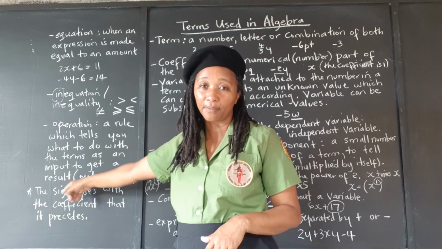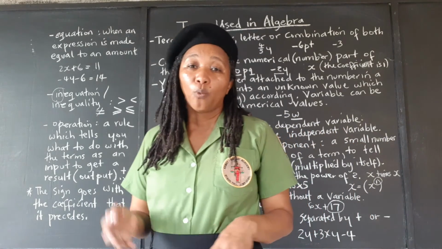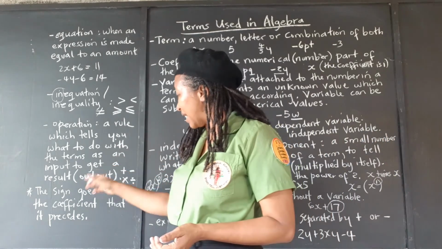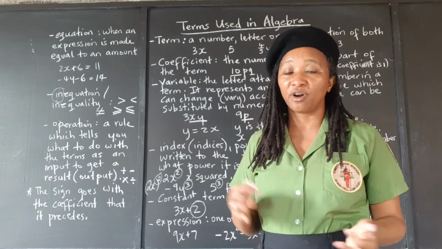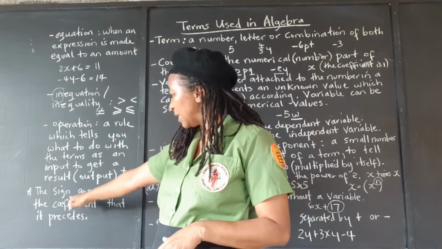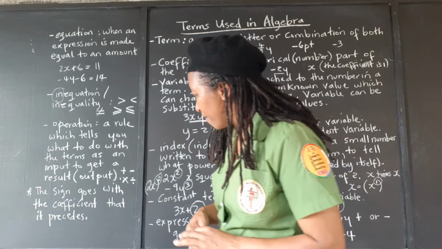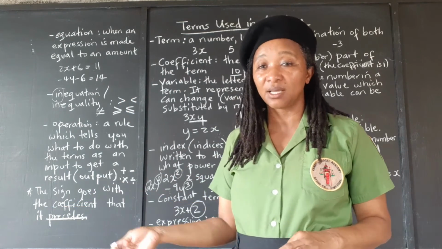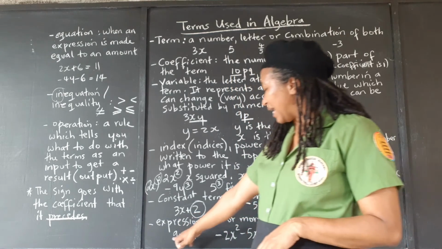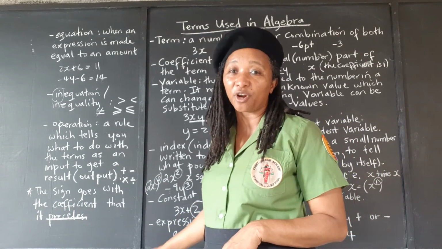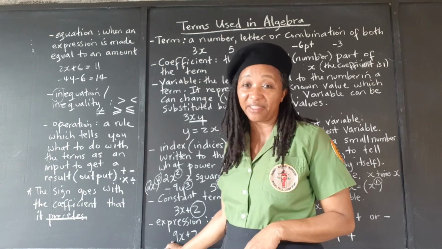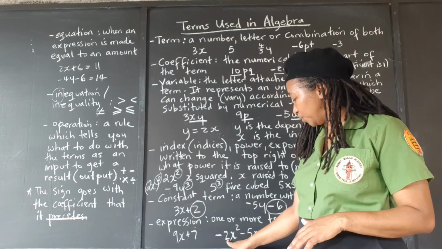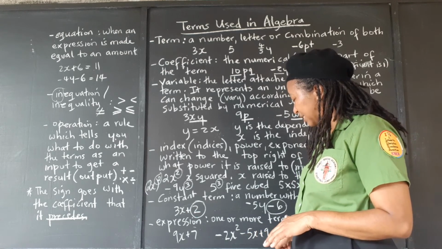Right? Now finally, you need to remember, when you see a plus sign or a minus sign in front of a term, that sign goes with the coefficient or the variable that comes after it, that follows it, that the sign precedes. So for example, 9x, when we start with a positive term, we don't put the plus sign, but there is an imaginary plus sign. There is a positive 9x. This is a positive 7, negative 2x squared, negative 5x plus 9, a positive 9.